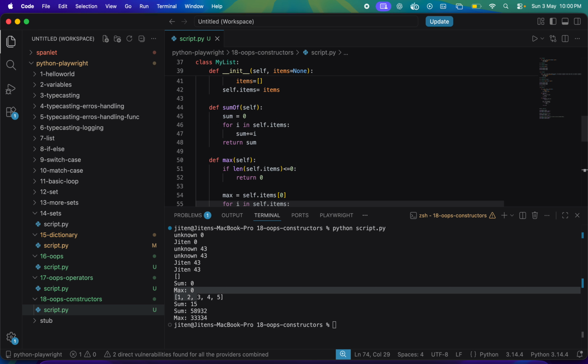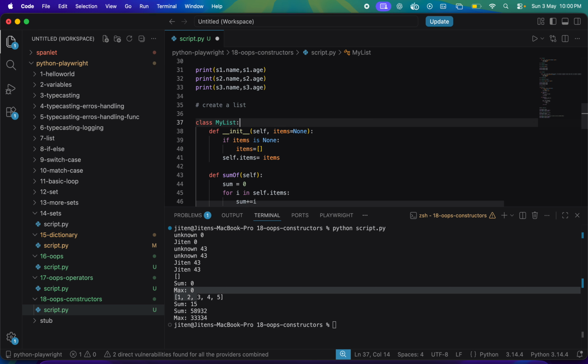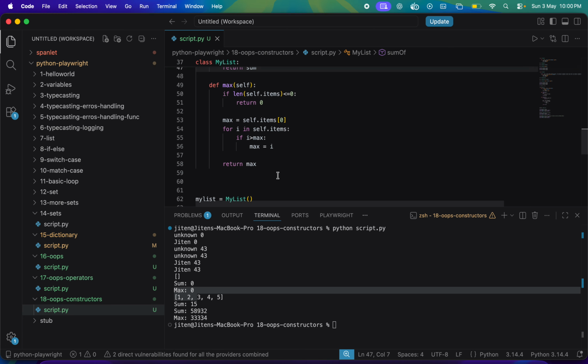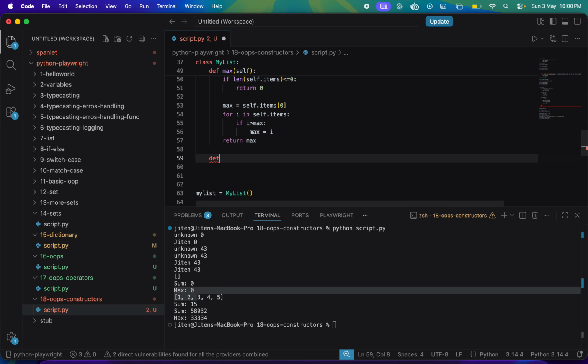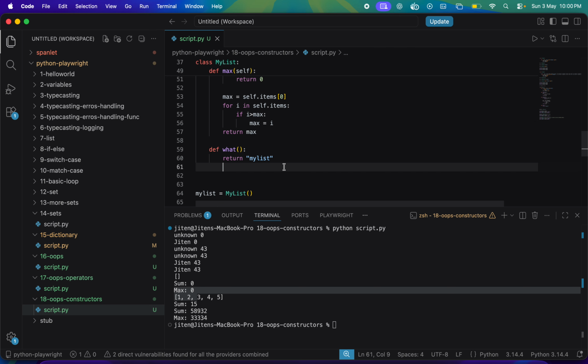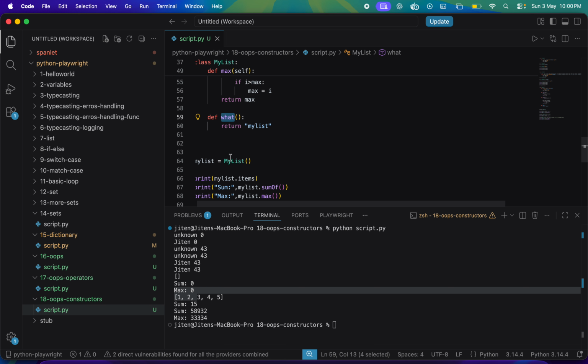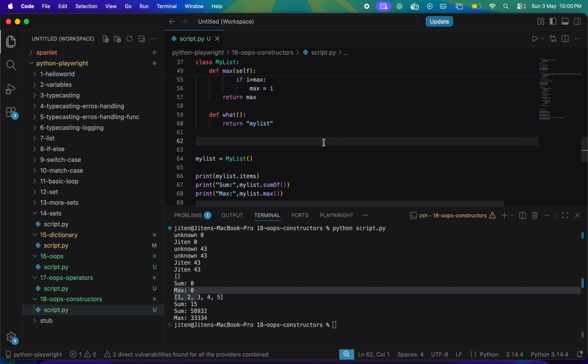So this is how you have to create classes. You need to create methods. As of now, you need to create methods. Okay. Let's say definition. What is, you see, return my list. This is quite a different thing. Definition is what actually, but this is a different thing. You would see that. What is it? It's a my list.